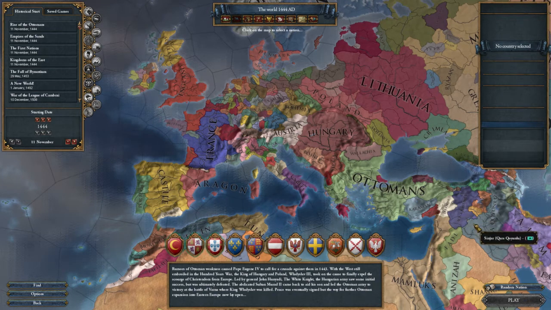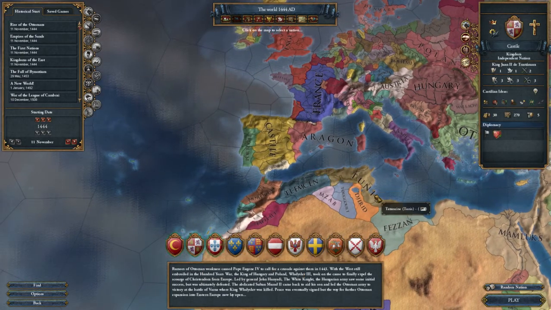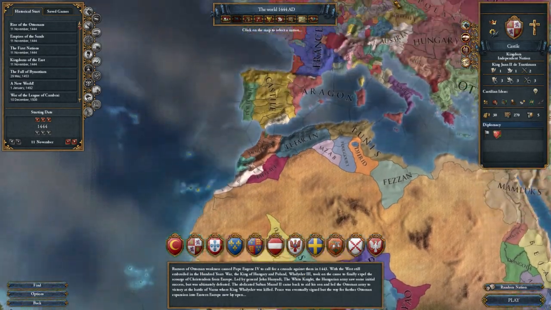Buenas noches a todos. Welcome to Tom Plays EUIV, Europa Universalis 4, for absolute beginners. We are going to play Castile. It's the second of the suggested nations.